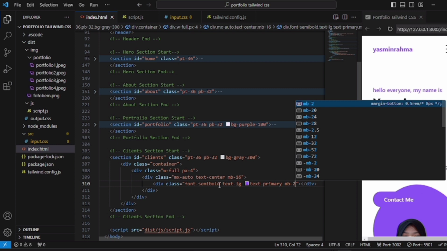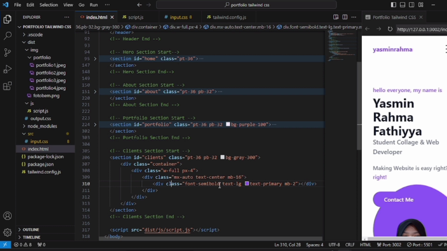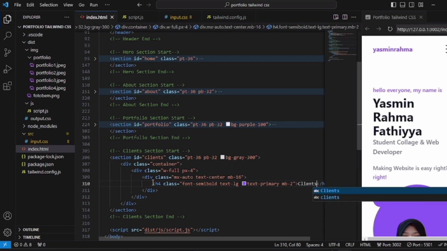And then, oh, I'm wrong, guys. You can just copy the class and erase it, the div 2, and make it h4, and you can pass the class right here, and type clients.